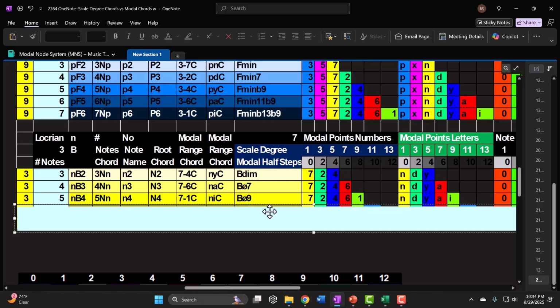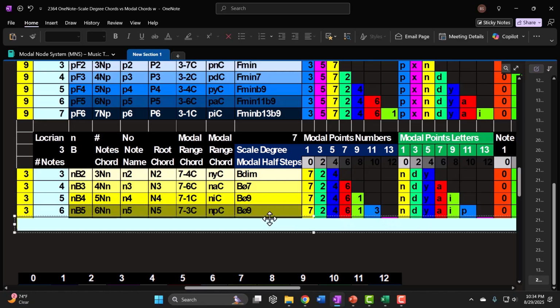Then we have a B half diminished 9, which I'd rather call a 5-note Locrian chord, or the 5th shade of yellow chord, which could be called a Locrian B4, but the B is redundant. I'd rather just call it a Locrian 4th modal whole step chord. 4 times 2 is 8. 9th scale degree gives us 1 Nashville number system, which is the Ionian, so it could be a yellow to a yellow-green chord. Then we have a B half diminished. This should be an 11. That's a typo. 11 chord.